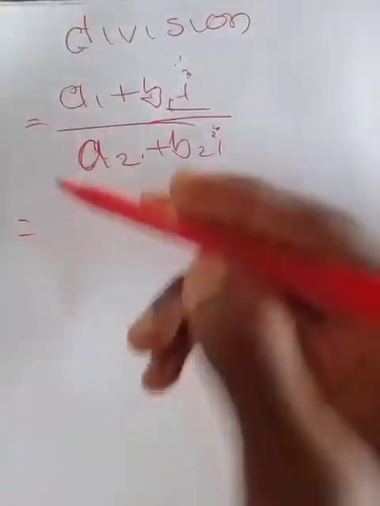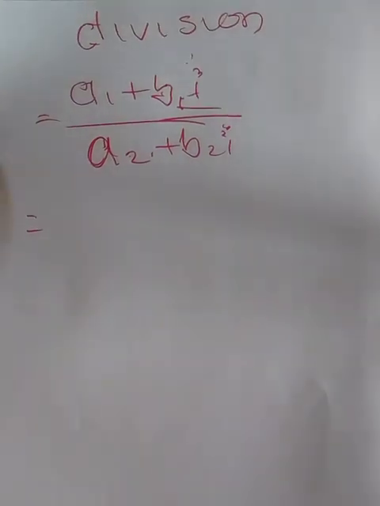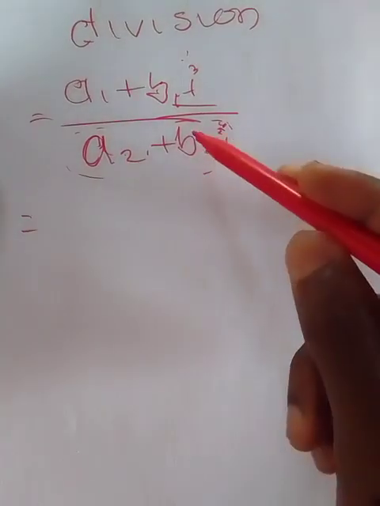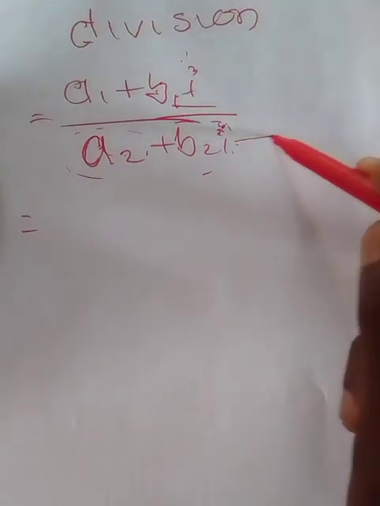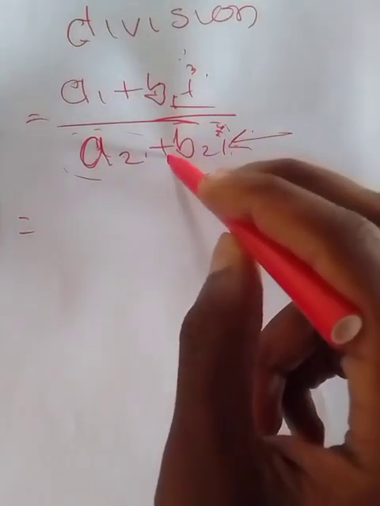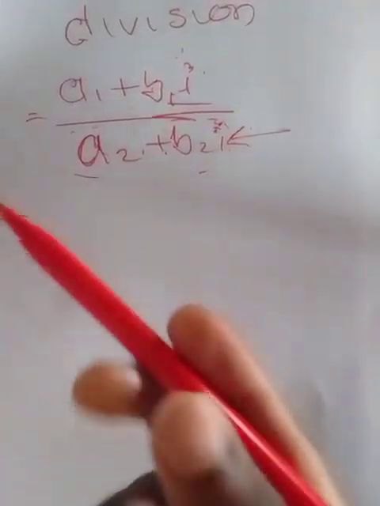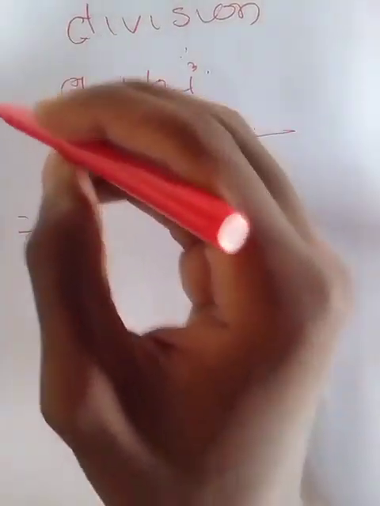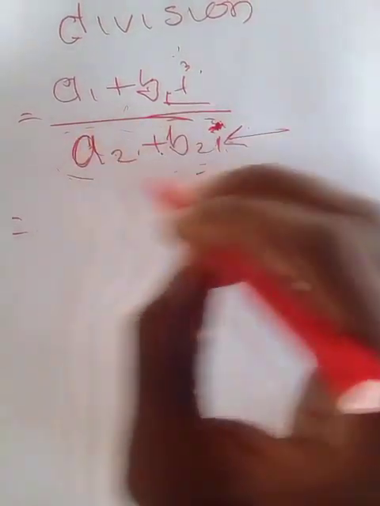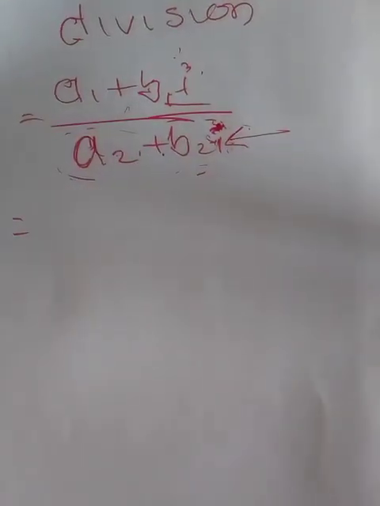So now there is a rule that says that every time you see a complex number on the denominator, you need to find the conjugate of this complex number and multiply it with the numerator and the denominator. It is a law. How do you know that the one on the denominator is a complex number? By looking at the i. If there is the presence of an i, just know that this whole thing is a complex number, and you have to do the needful, which is finding the conjugate.